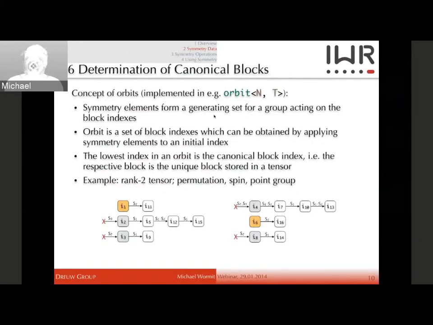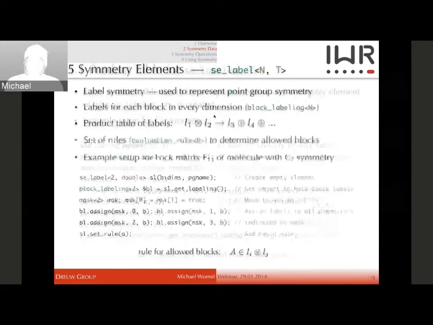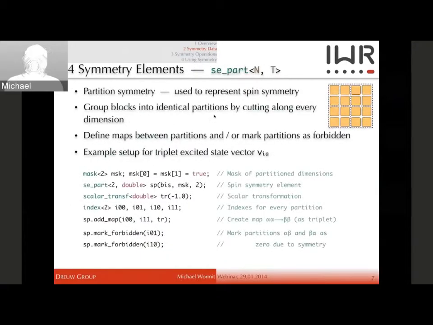And what you see then here is, for the first block, the block in the upper left corner. I just went back to this symmetry element part because here is essentially the same tensor which I'm talking about.